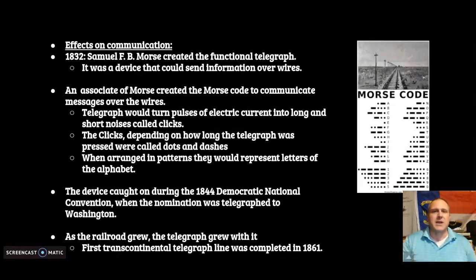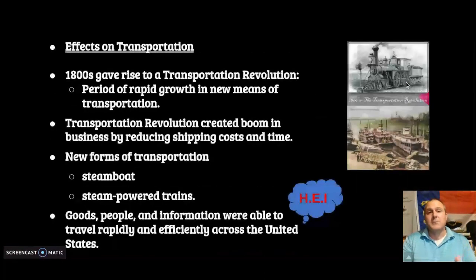And when we cover that area, and you're going to cover the transportation now, we're going to see that most of those railroad lines and telegraph lines were located in the North. So there's no surprise that that was a big benefit for the North during the Civil War, more railroad lines and more telegraph lines to communicate better. So communication was the Morse code, the telegraph really expanding because of the Industrial Revolution.